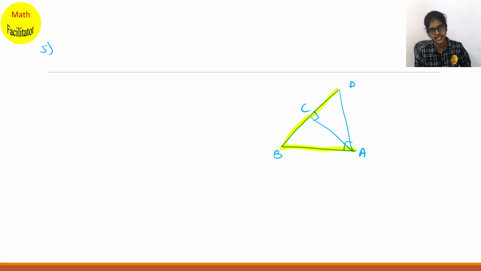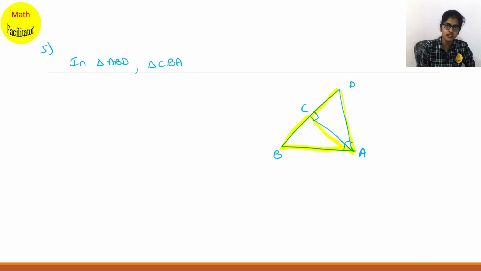Which triangles will you take? You take the bigger triangle, and also this one, which is half, isn't it? Take this triangle also. So let's do it. In triangle ABD and CAB, I told you how to take them, using the proof required only. These two are similar, we have already proved it. Yes or no? In ABD, angle A is equal to angle C is equal to 90 degrees, angle B is common.